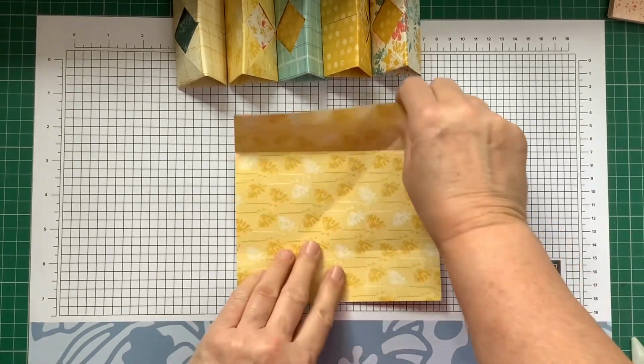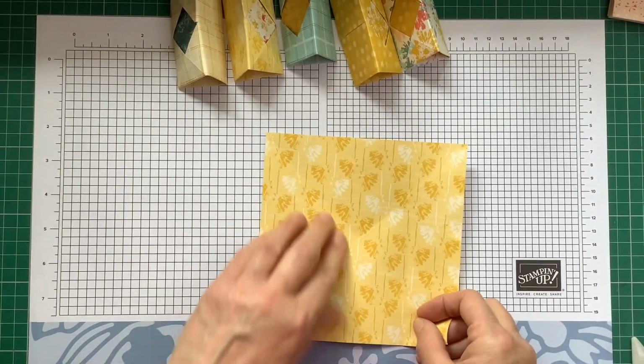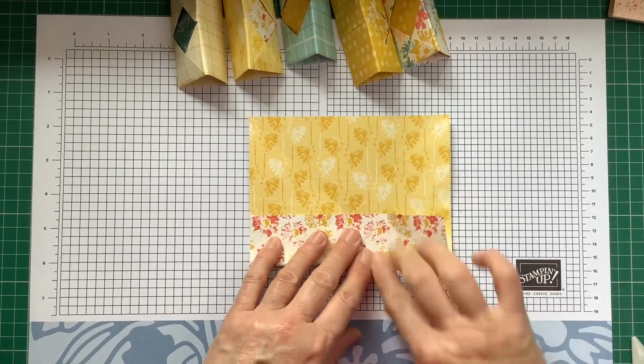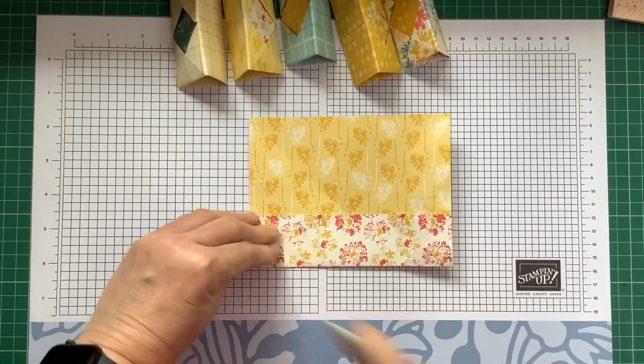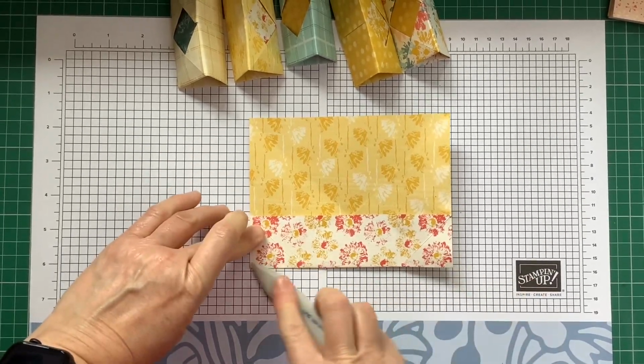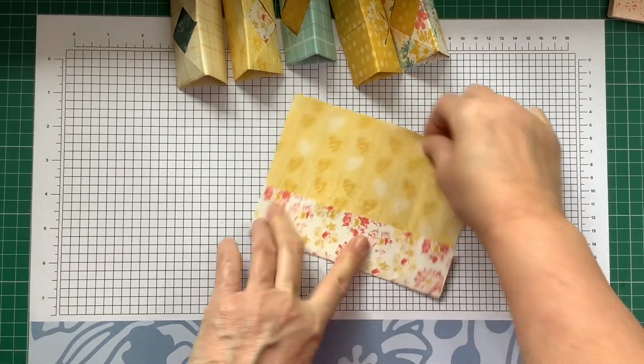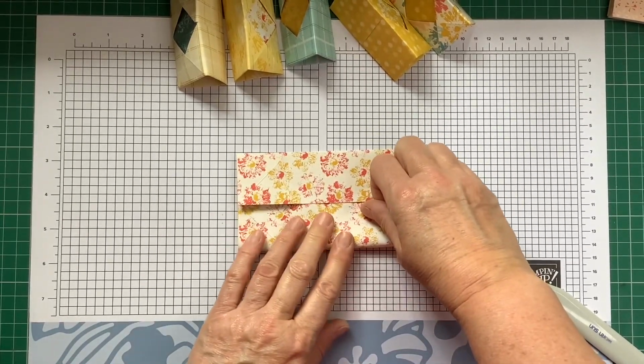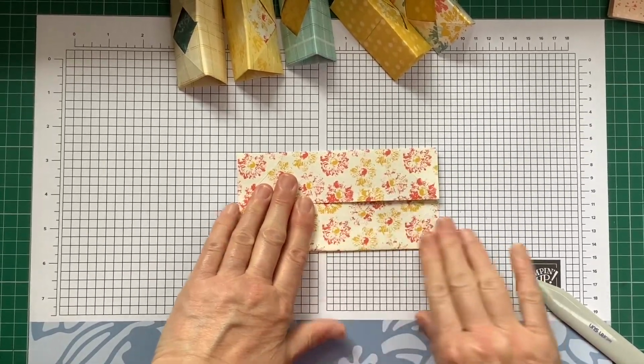Open up, rotate, fold the opposite side into the middle, rotate, fold the other side to the middle.